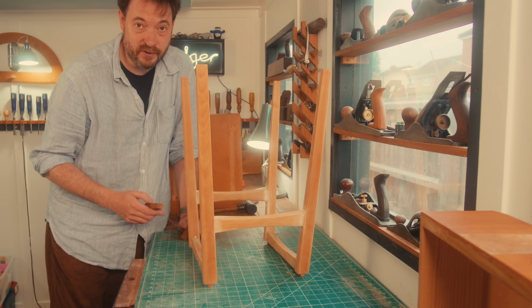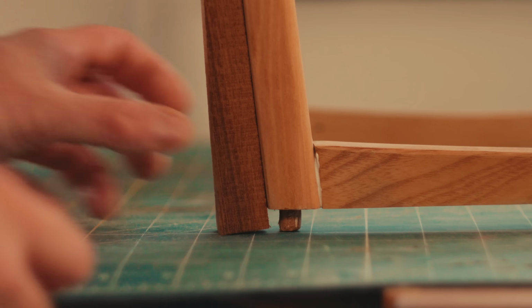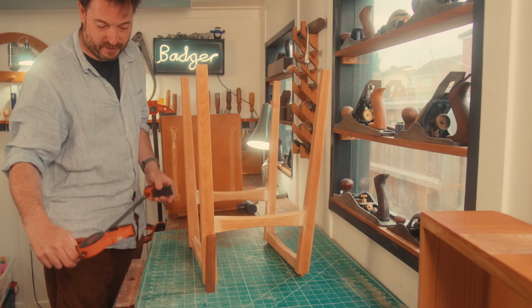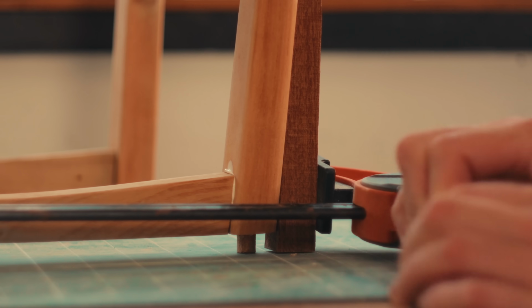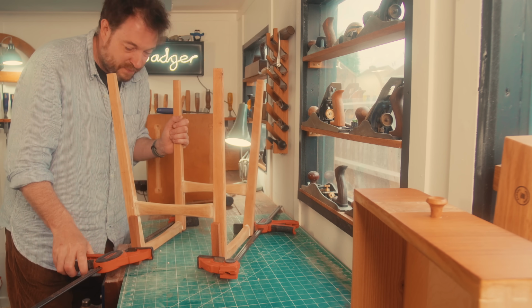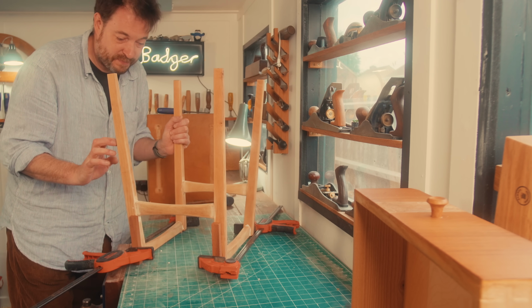Now these legs are at an angle, so to help get them clamped together, I've got some little blocks that are going to go on. Then I can get a clamp on and pull everything tight. Just leave these to dry and then we can get back on with the veneer. It's very much one of those projects where we're swapping between pieces.